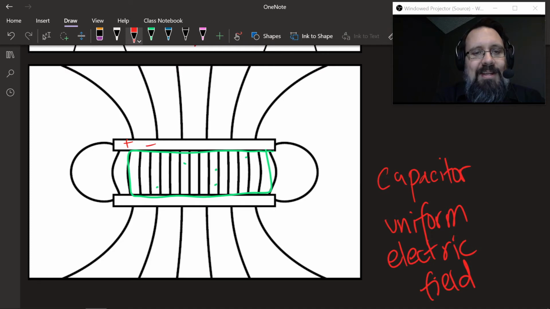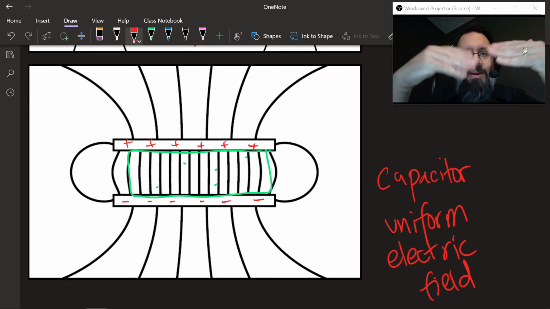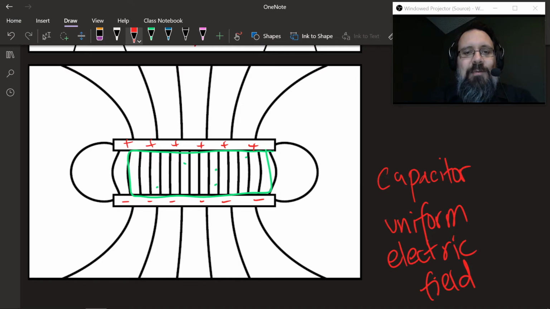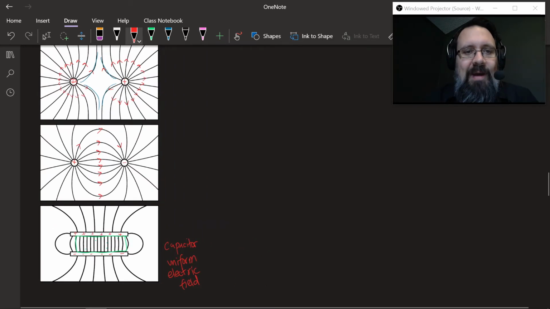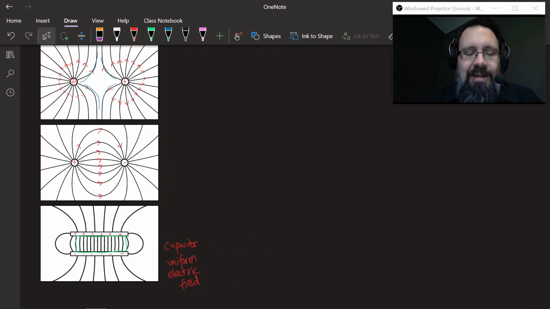So a capacitor is basically two charged plates. One plate has a positive charge on it, and the other plate has an equal amount of negative charge on it. And it creates this really interesting pattern where the fields are exactly equal inside of it, creating this uniform electric field. And this is very useful for storing energy. So you can charge up a capacitor and then discharge it and create a flash, or a sudden burst of energy can come out of this thing. So those are three important electric fields that you should know about as we move forward in the electricity unit.